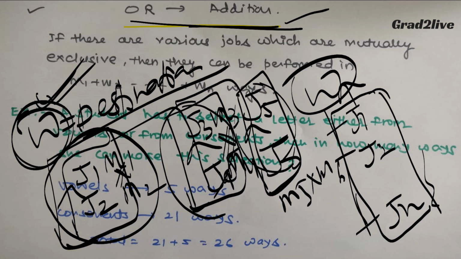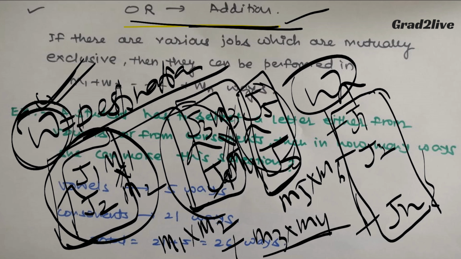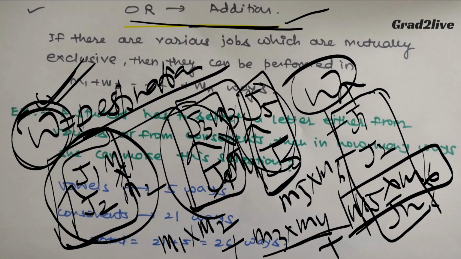But in total, if I ask you in how many ways W can be done in total, considering all the ways of achieving the W, you will say that this will be equal to M1 into M2. This is the number of ways in which the first way will lead to W, plus M3 into M4. These are the number of ways in which the second way will lead to W, plus M5 into M6, right? These are the number of ways in which the third way will lead to W, and you add all the three, you find out the total number of ways in which this W can be done. So this is the difference between AND and OR.